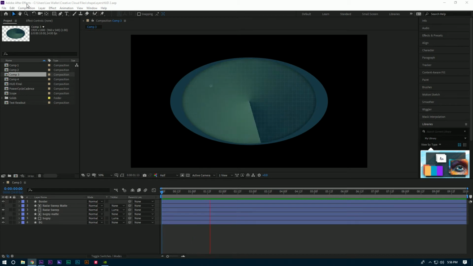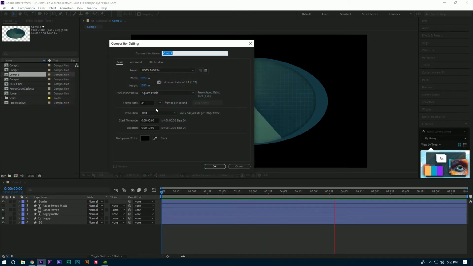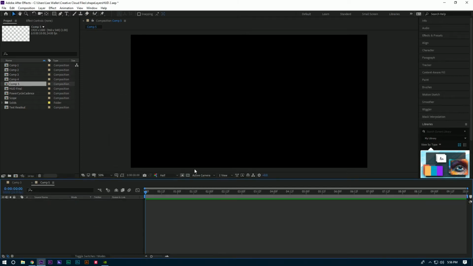All right, I want to start a new composition. New composition, 1920 by 1080, 10 seconds will do great on this. I'm going to hit OK. The first thing we need to do is create a background layer. To do that, I'm going to use shape layers. I'm going to go up here to the rectangle tool, click and hold on that, and get the ellipse tool. And then I'm just going to double click in there.